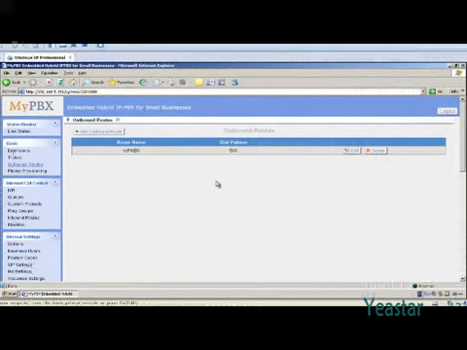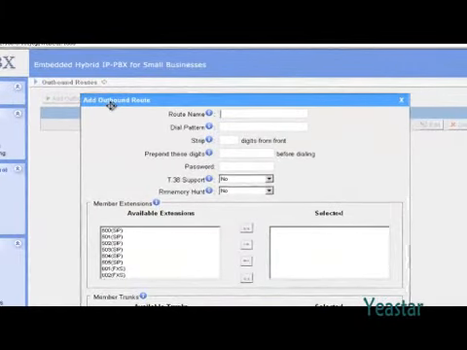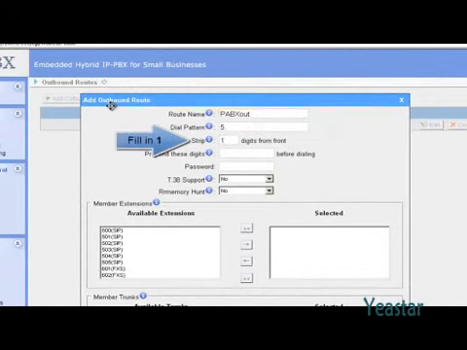As the legacy PBX and the MyPBX are interconnected, extensions of the PBX can call out through trunks of MyPBX. Add an outbound route and set the dial pattern as 5 dot. And strip 1 digit from front.